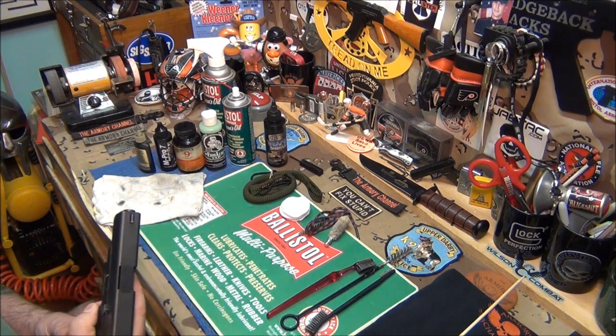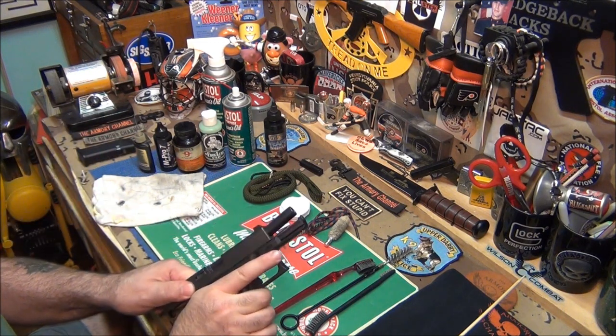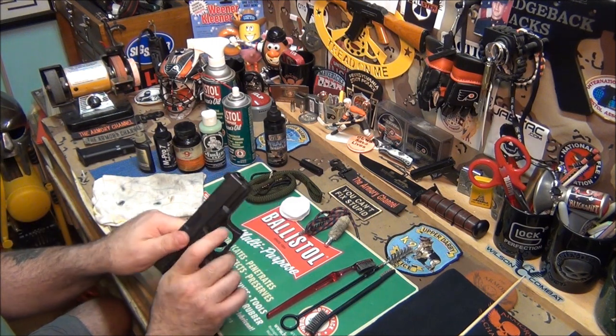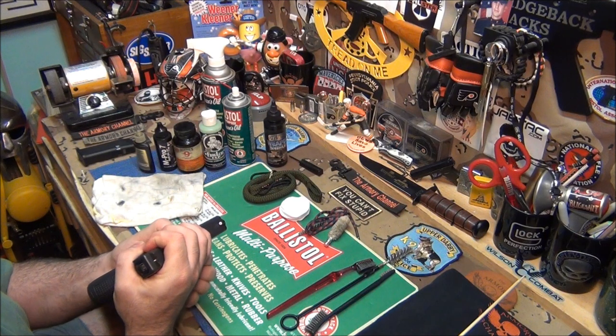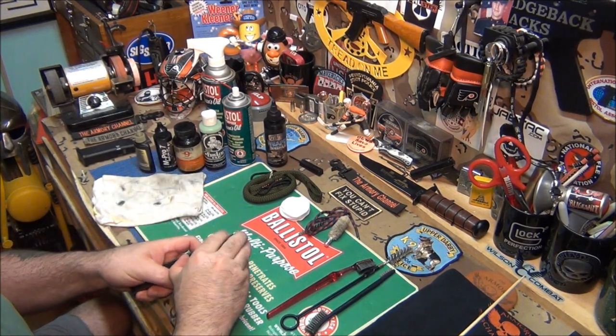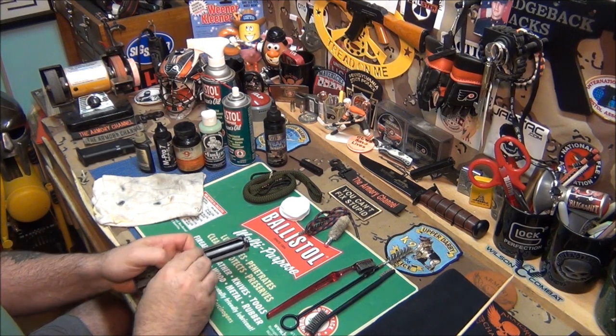What I usually do is, and it works so well, this is my Gen 4 Glock 23. I love this thing. It's so reliable. What it's great for is cleaning underneath the slide. Let's just take the barrel out.